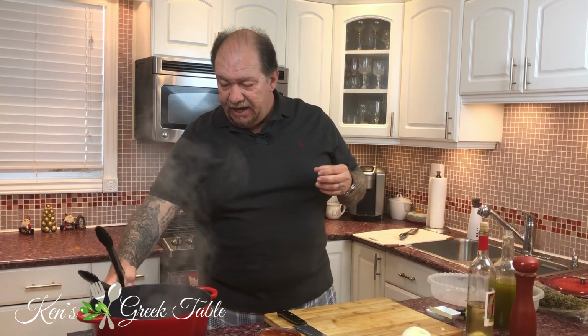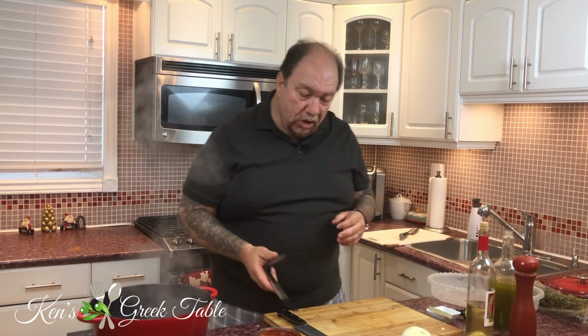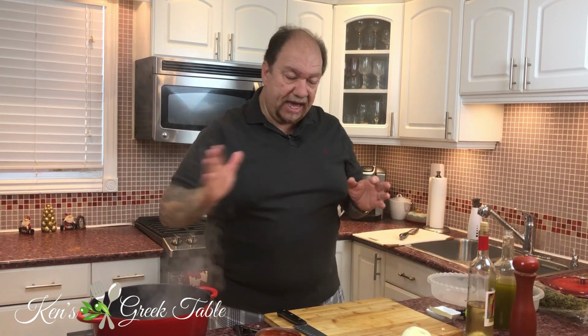Here's the thing. When you're cooking something like this, where it's going to be going for a while, starting off with a fairly high heat and ending up with a low heat in the oven, you want something that's a little heavier cast to evenly disperse the heat within the cooking process. So that's kind of important. So that's done, out of the way.